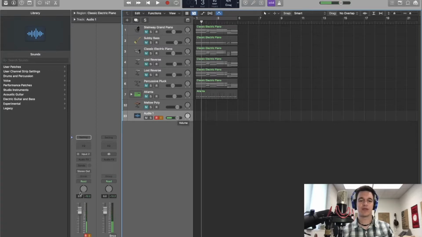My volume fader is currently set to 0, and at the bottom of that bubble you'll see that I'm peaking at somewhere around -18. So somewhere between -18 and -12 is a really good recording level for us to use when we are recording digital audio into our DAW.